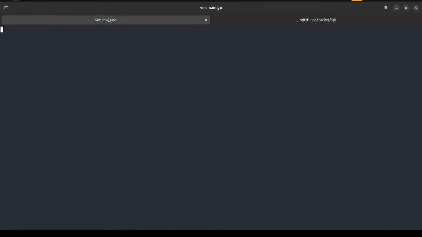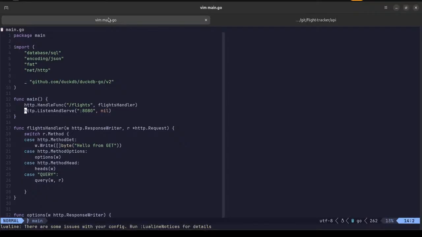And what you would see here is that it is using listen and serve, which is like an HTTP server, fetched from the net HTTP library.